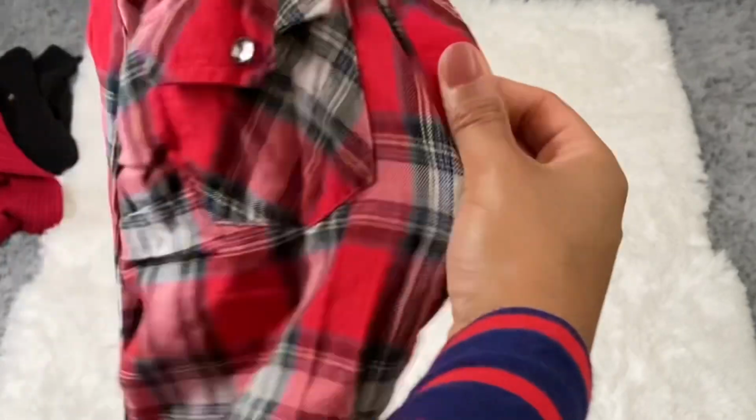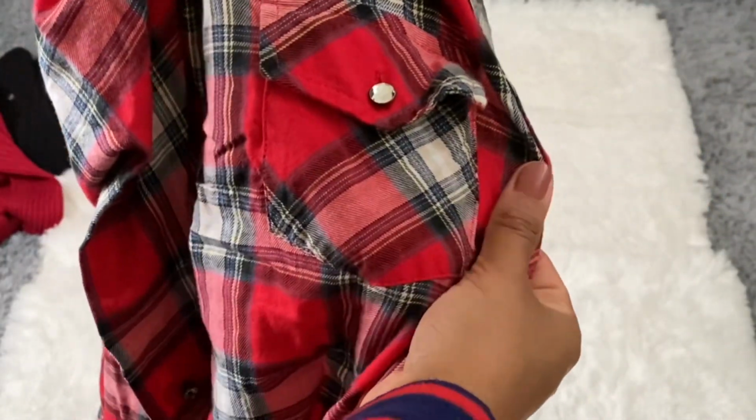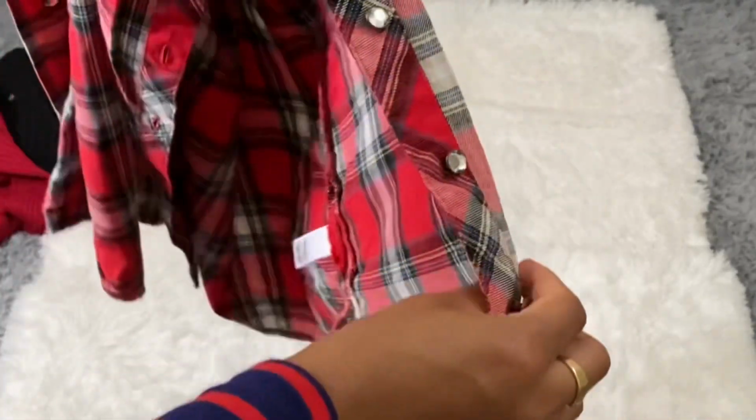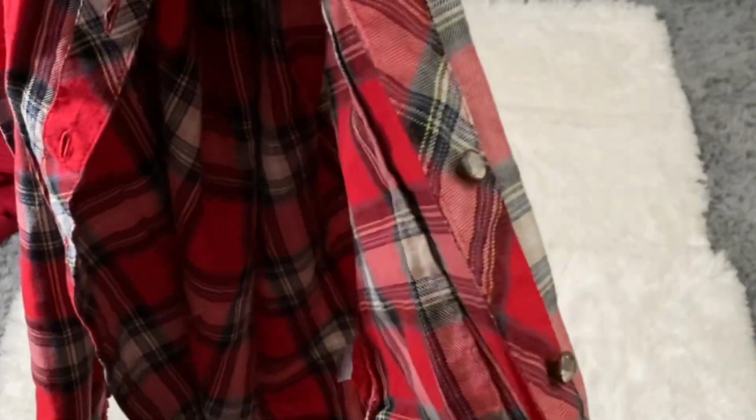The pajama shirt that I picked up to use as fabric had these really pretty buttons. They're kind of like jewels on the shirt, so I decided to use those in the design as well. You'll see what I do with that later.